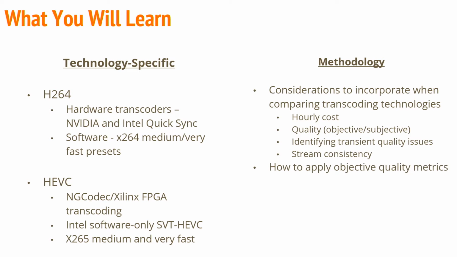And then also how to apply objective quality metrics to the quality analysis, how to find an inexpensive source for subjective evaluations, and how objective and subjective results can vary. So I do a lot with objective quality metrics, and I'm comfortable if I'm trying to identify the best preset for X.264 or the best keyframe interval for a particular file. I'm comfortable using objective metrics for about 99% of that.